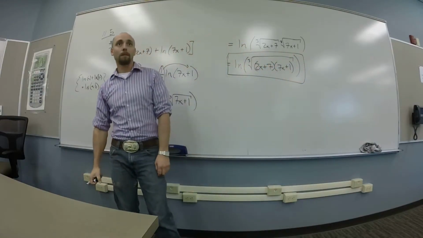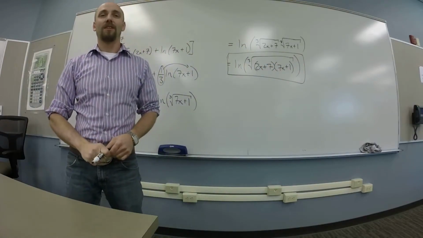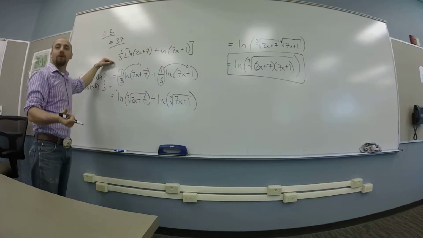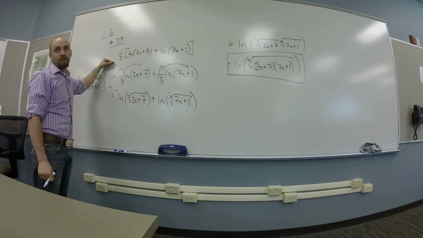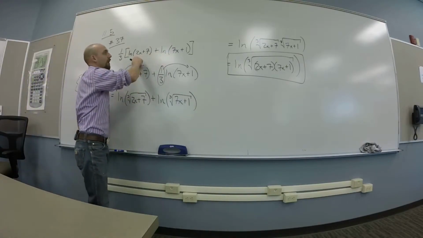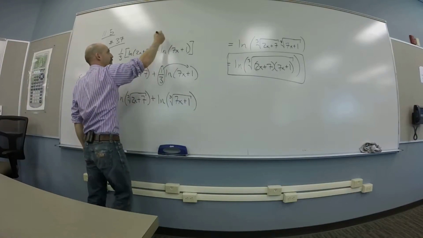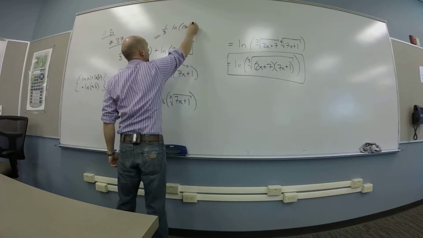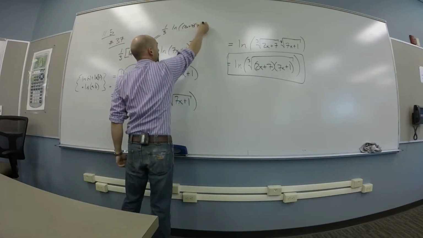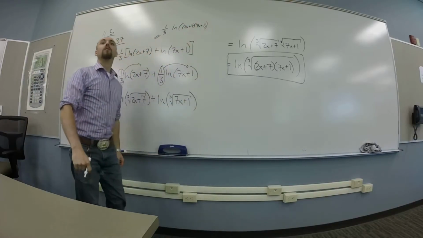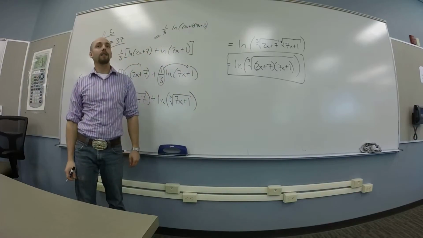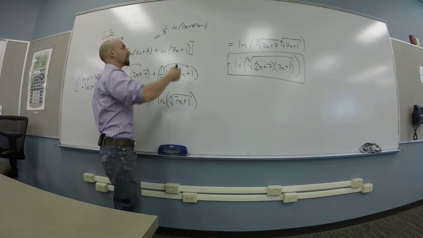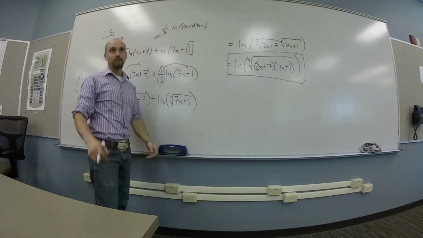So, my question is, what did the directions for that set in the book say? Yeah, so the directions in the book say simplify to a single logarithm with a coefficient of 1. So if we had used the product rule to combine these into a third of log of 2x plus 7 times 7x plus 1, that would be wrong because we don't have a coefficient of 1. Here we've got a single logarithm, but we have a coefficient of a third instead of 1. So we'd have to use the power rule to drag that up, and we'd end up at the same place.